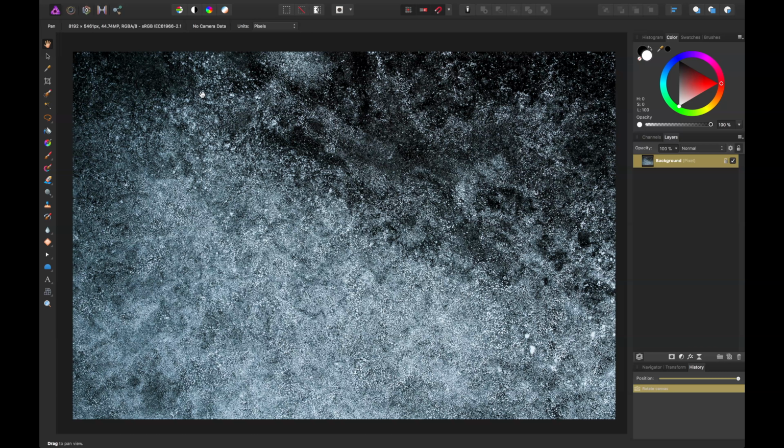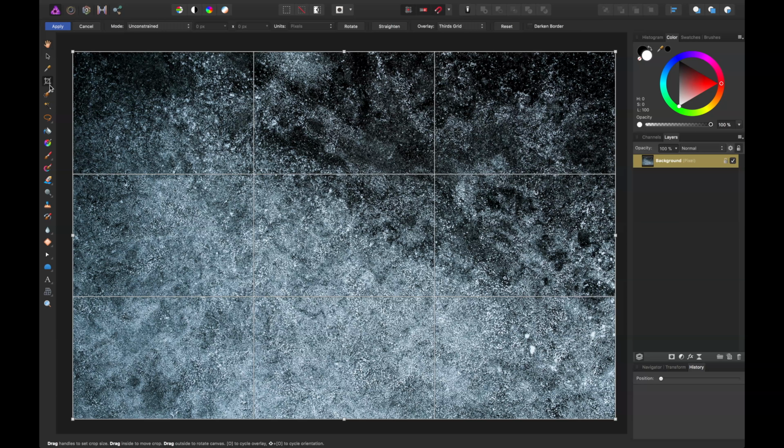Ideally, if we could repeat a pattern in Affinity Photo, it would be great, but it doesn't quite work like other tools you might be used to, like Photoshop or Illustrator. Maybe that's a feature that will come. I'm excited to see it. If so, why don't we dive in and first crop this photo to the right ratio that we're after.